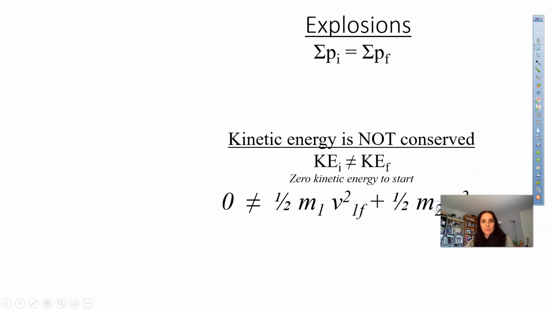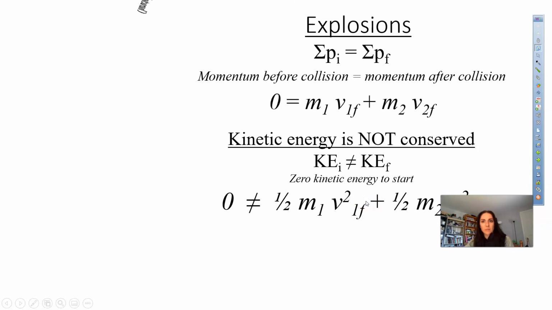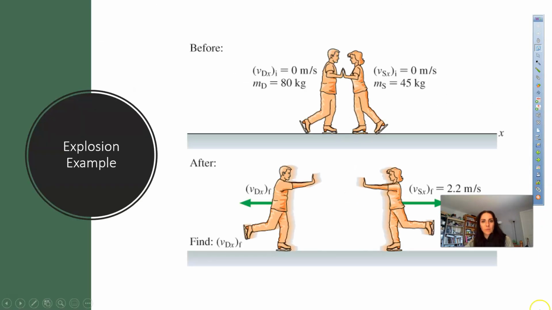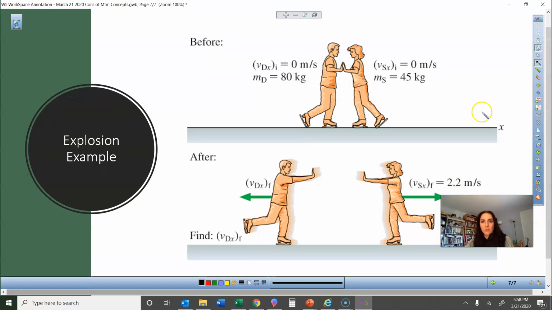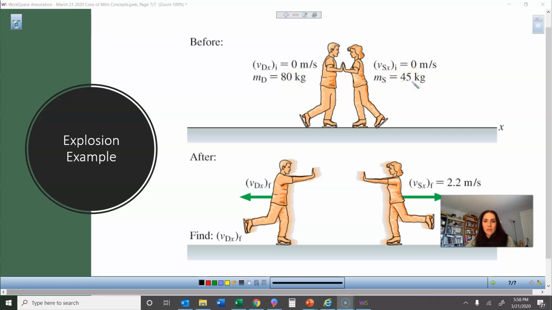All right, so let's take a look at the next one. So this is an explosion. I'm going to go ahead and screen capture this. So in this question, we kind of already know that's an explosion, just because it literally says explosion example. But let's pretend. So the criteria for that is the fact that they both start at rest. And notice that's what the case is. This guy starts at rest, this girl starts at rest. And then they give us the values of their masses, right? So they have them here.